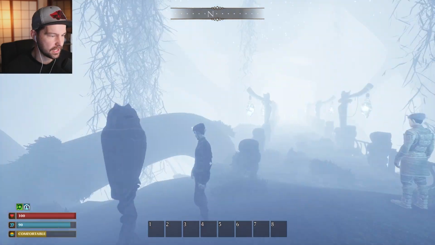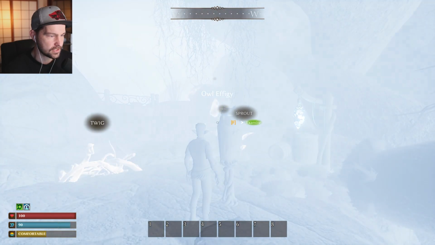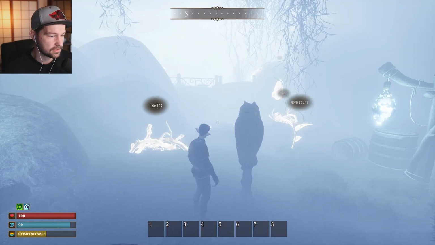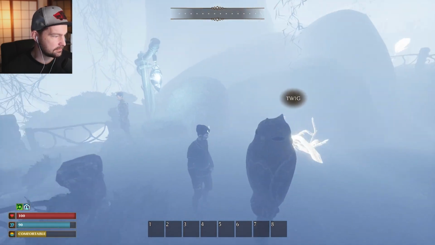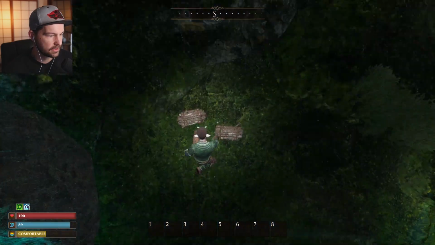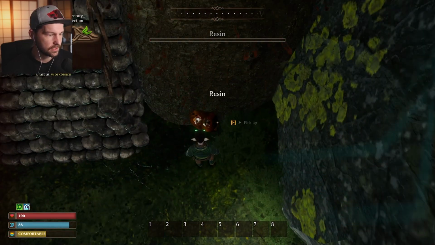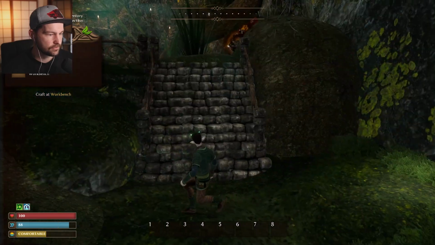Ooh, yeah, that's gonna be super useful. So we got twigs, sprout. Can we do this? Unlimited amount of time? All right, doesn't cost anything. And we need to click it again to get out. Hey, we got some wood. And, oh, we don't need tools to harvest resin.